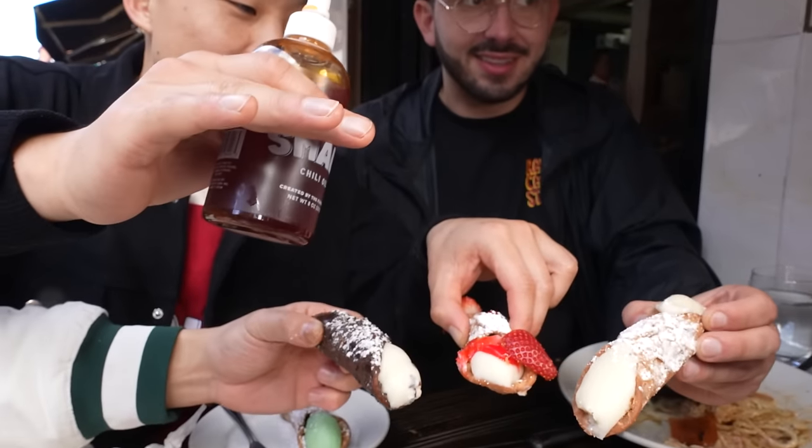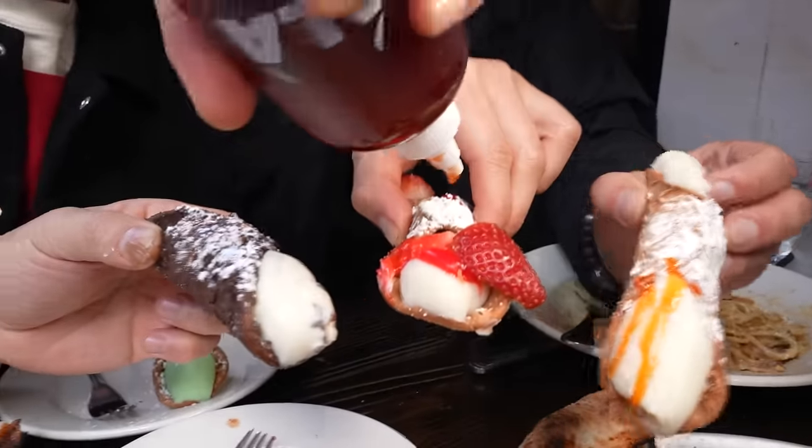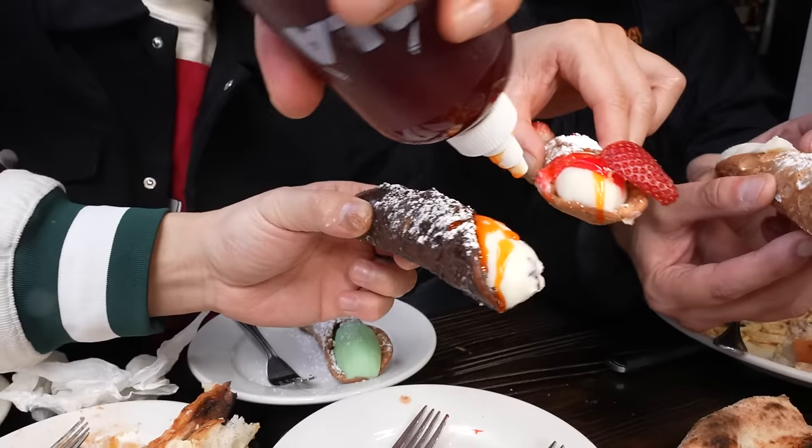Yo, I gotta say, I'm impressed. I'm really impressed with this hot sauce, with the chili oil. Because I don't think it's hot sauce. I think hot sauce is just hot. This has a lot of flavor. You guys executed it. We call it smala sauce, smala chili oil, whatever it is to you. Now, I've tried it on ice cream. I thought it was good, but let's try it on the Italian cannoli. Ooh, a little drippy drip. A little drippy drip on the tippy tip. Let's go.